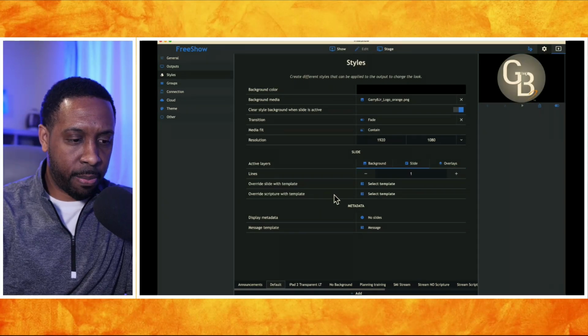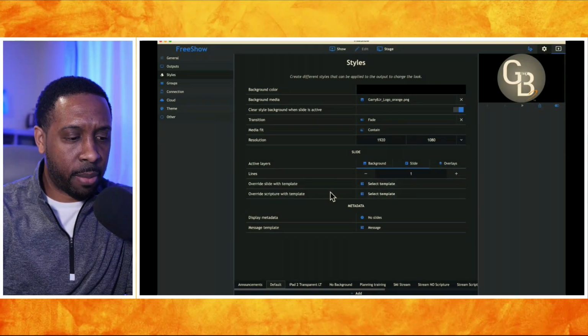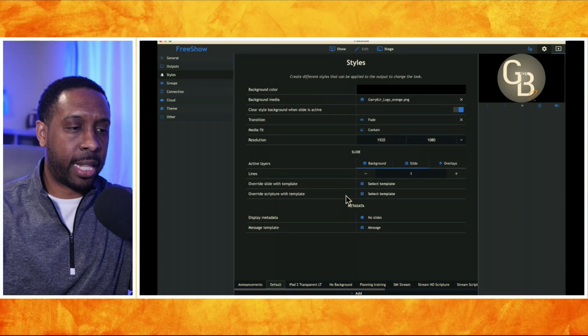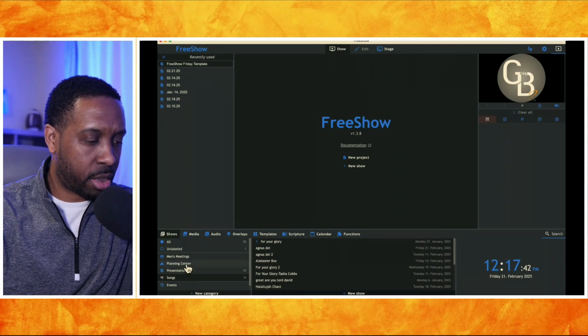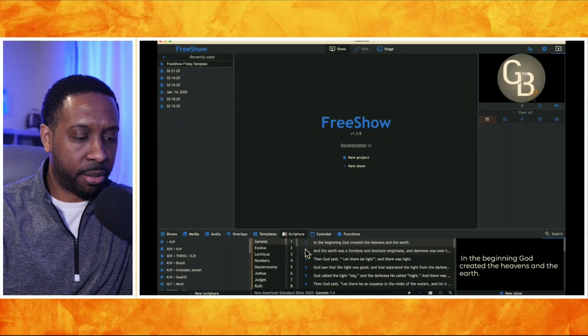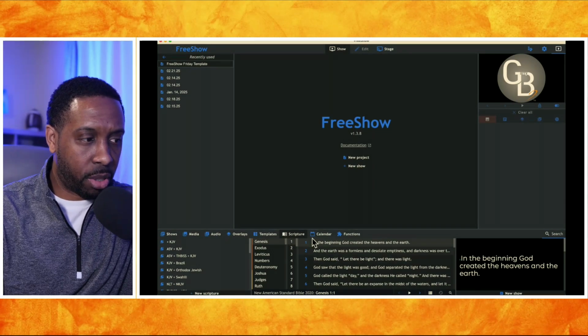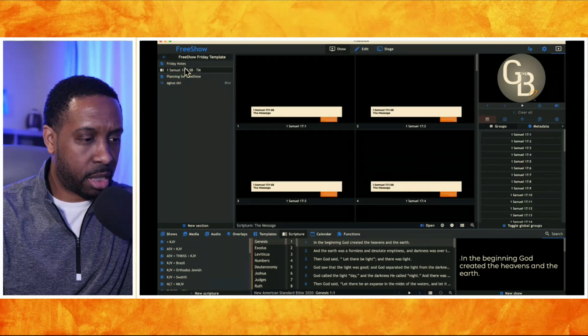Override scriptures with a template. If you override the scriptures with a template, it literally says, okay, anything that is tagged with the category in your shows for, let's see here, I got songs and scripture. So it's got this little icon on the bottom left there, if you can see that. And so the scriptures, you will find them from here. They got the icon there as well. When you make a show that has that on there, let's see if I go here. And so let's say this one.